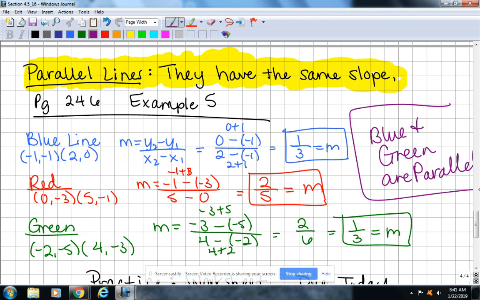So that would be how you would check to see if 2 lines are parallel to each other. You have to check their slopes. All right? Now, you could have done rise over run with those graphs, right? Since I gave you the graphs. Could you have done that? Start at the point on the left, do rise over run to get to the point on the right, and then simplify. So you could have done that as well.